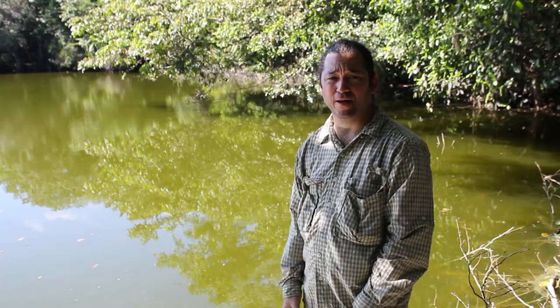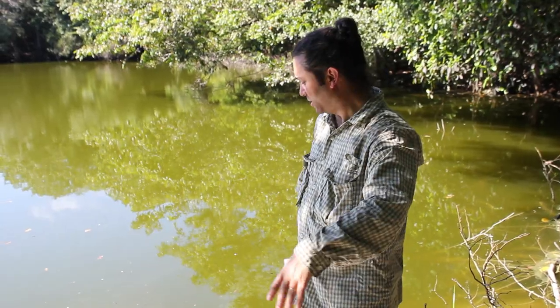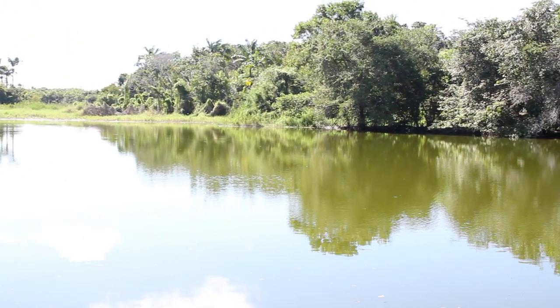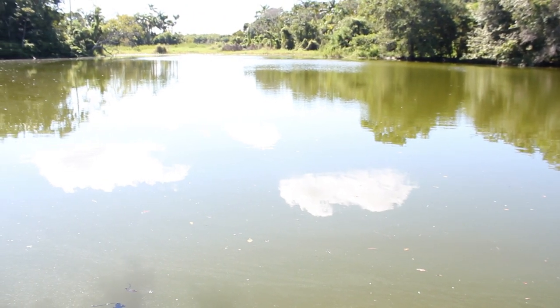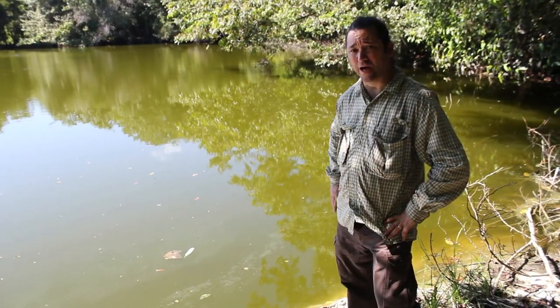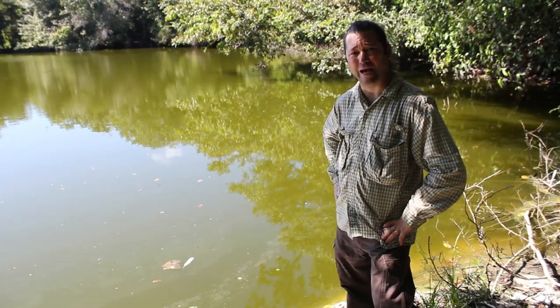All right, so here we are at the rockstone pond that Altun Ha is named for, and they had to construct this large structure and then to fill up the water, and so this was their fresh water supply, and they diverted streams, and this was the water for 10,000 people. Now today, I don't think I'll be drinking this water or swimming in it. Maybe it's just a bad time of year.